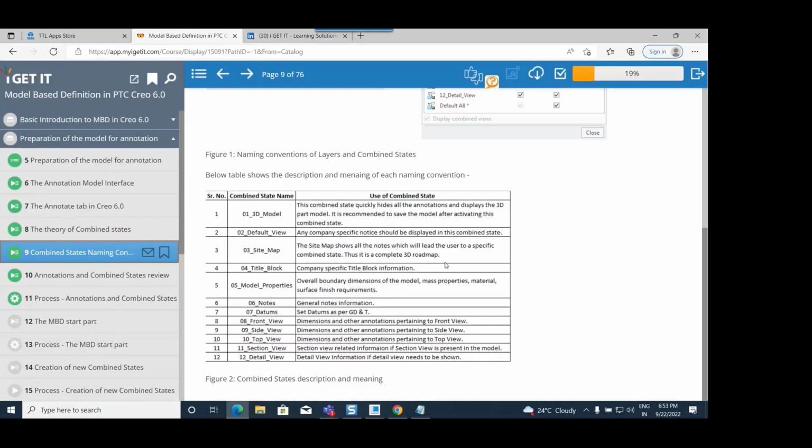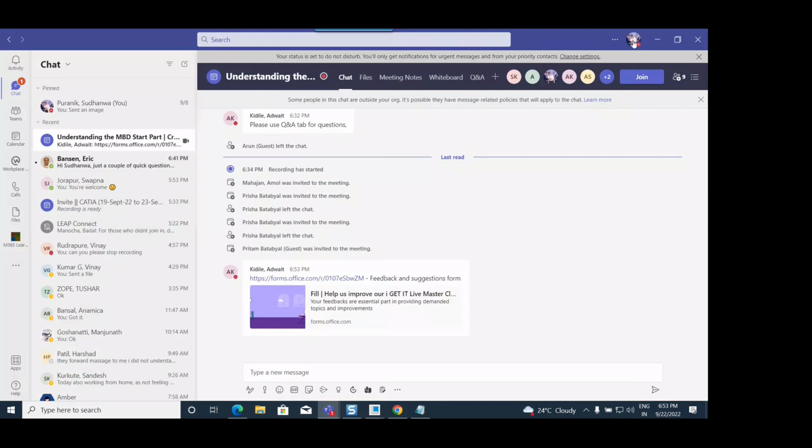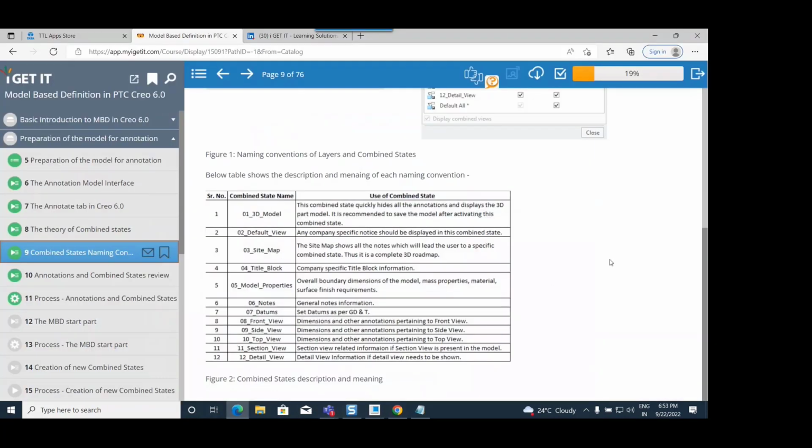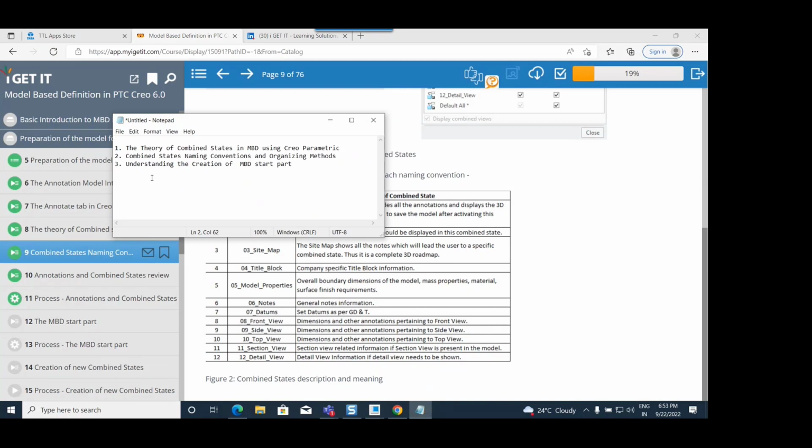Likewise, I can manage the display of section view annotations as well, and any kind of detail view further I want, I can show in this detail view combined state. So that was the understanding about the combined state naming conventions, and then the creation of MBD Start part.